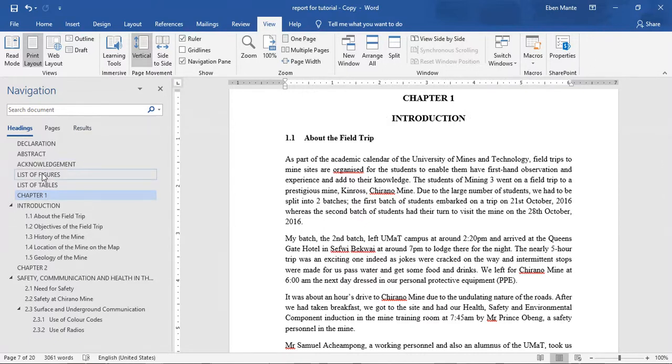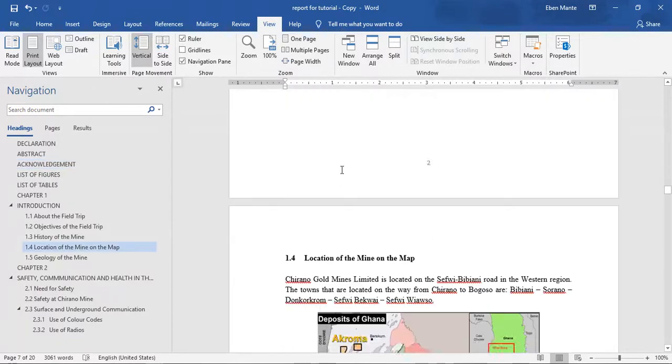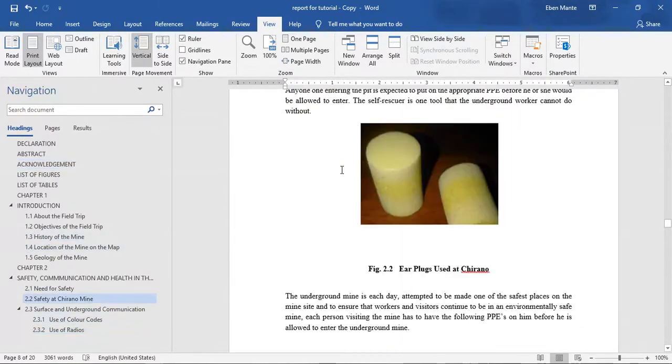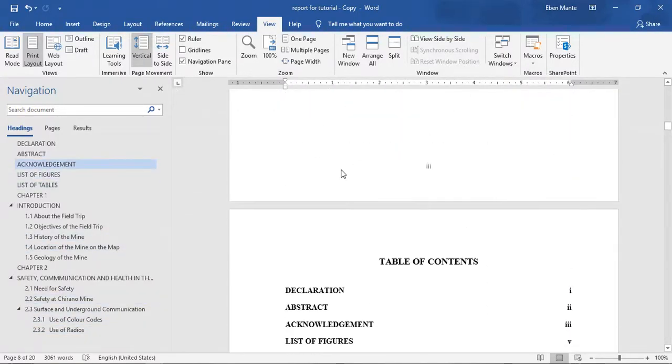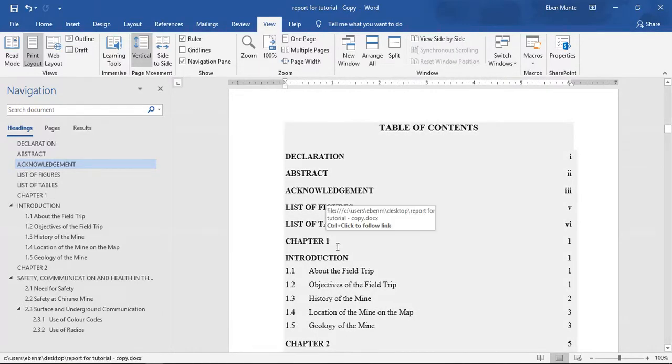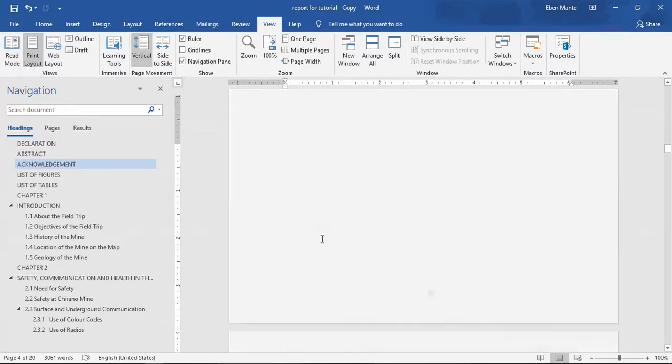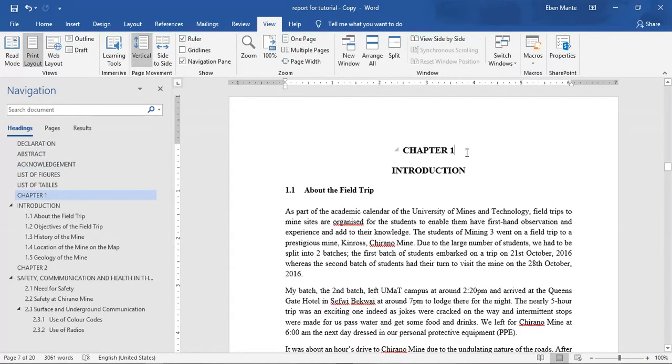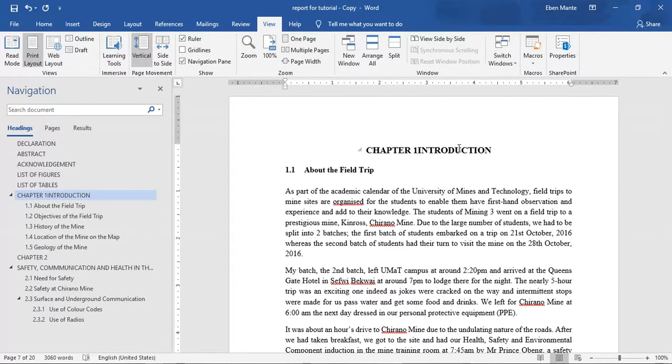Sorry, let's go to the table of contents. You see chapter one and the introduction here. So to correct that, just hold control and click. Now all I have to do is delete the space there and make sure chapter one and introduction are on the same line.